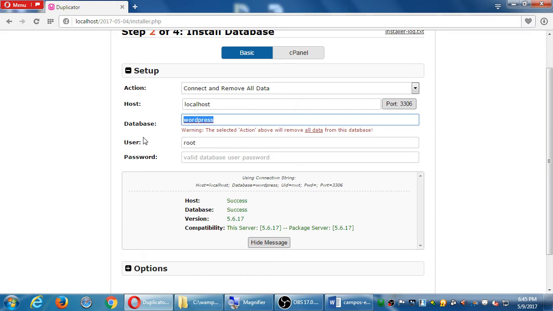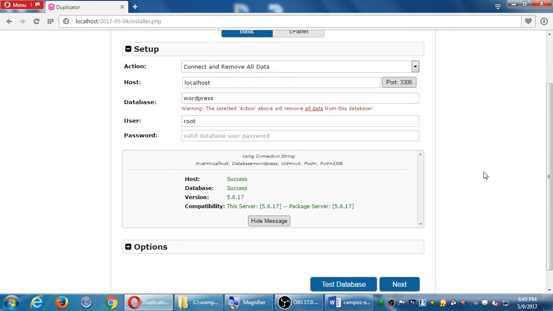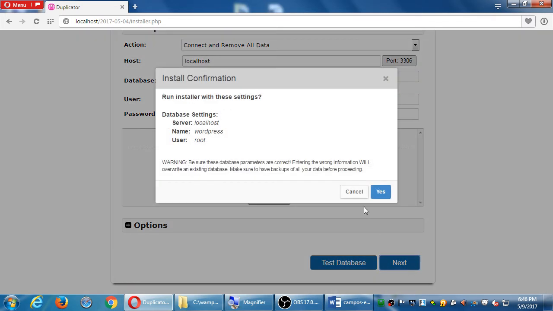We're using generically the database named WordPress, but in the real world, I would be making a database called, you know, Victor's Bakery WordPress, and for a different website, Victor's Web Design WordPress. I'd make different names for different databases for different sites so that I don't accidentally erase them. Would it have to contain the word WordPress? No, the database could be called Kitty Cat. But no special characters like slashes or dashes, just regular words, letters. I'm going to click Next and click Yes, I know what I'm doing.